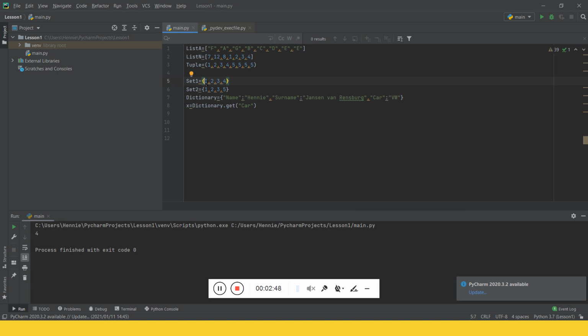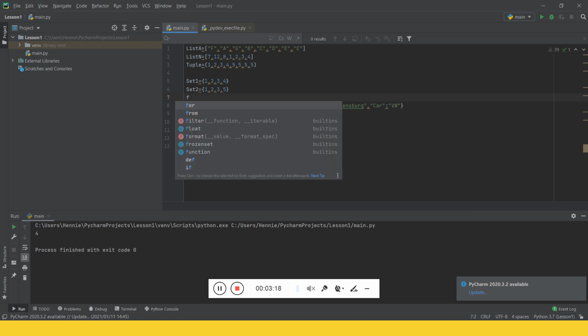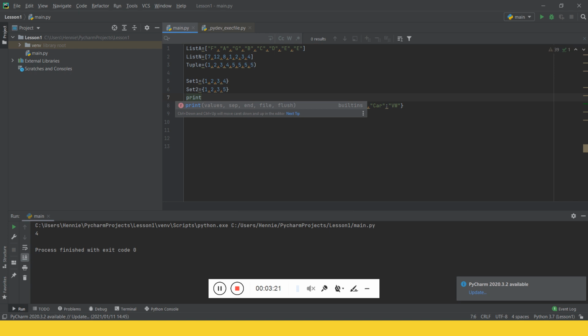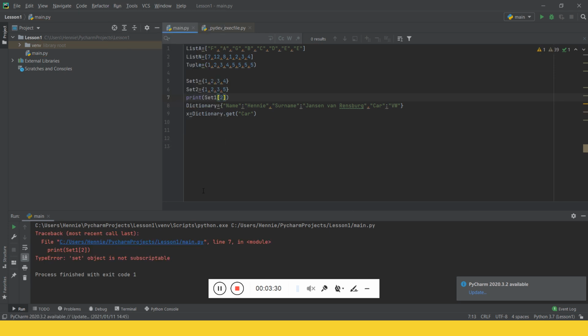The key thing about sets, you've got similar functions to lists that you can access. I want to first start with a list. I've got 2 sets. I then can do various things. So how do I access the functions within the set? I'm going to access the functions within set 1, and I'm going to do it in 2 ways. I'm going to go first print, and I'm going to go set 1, and I'm going to say I want to access item number 2 and see if that works.